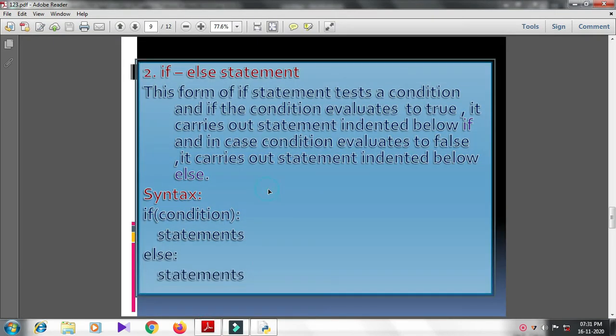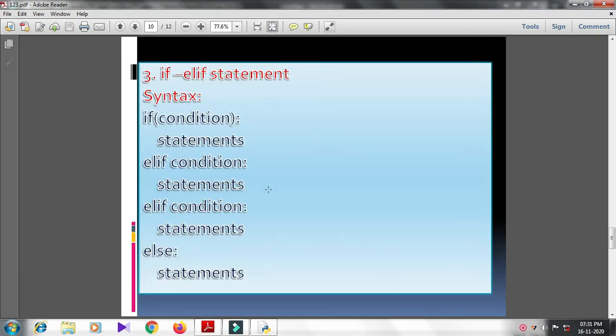Next, the if elif statement. The if elif else construct is used in the situation where a user can decide among multiple options. As soon as one of the conditions controlling the if is true, the statements associated with that if are executed and the rest of the ladder is bypassed. If none of the conditions is true, then the final else statement will be executed, and control flows from top to down.